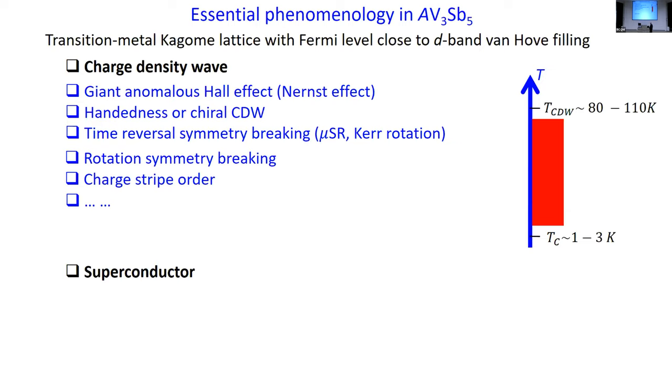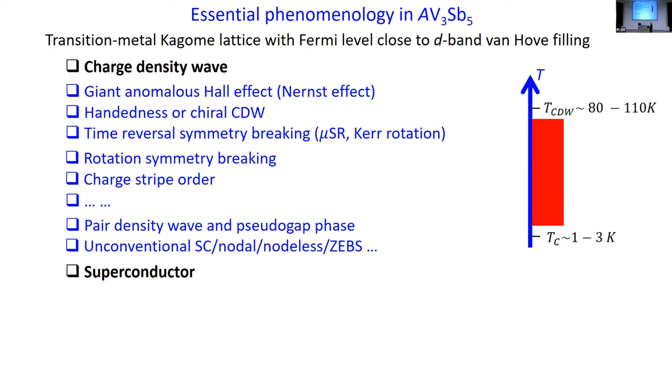And there is charge stripe order. At very low temperatures, you see pair density waves and pseudogap behavior. Most likely this can be a quote unquote unconventional superconductor. There is plenty of debate about having nodes or not. That's going to be the first half.